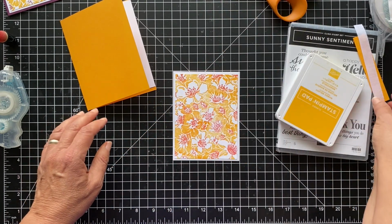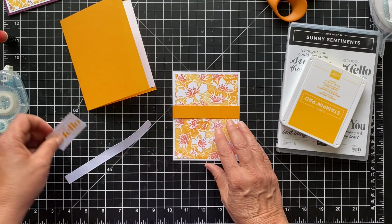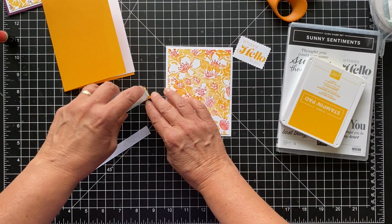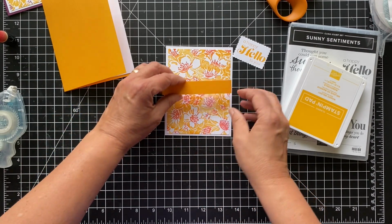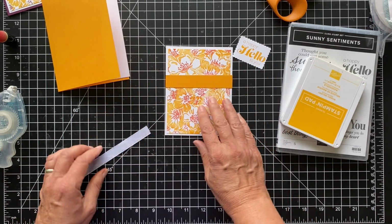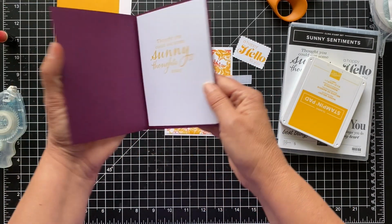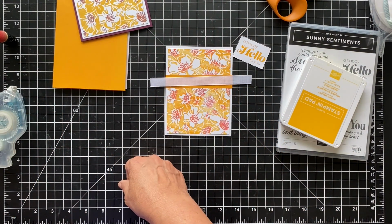Okay, and then we'll put our ribbon, or no, not before. We'll put this down, and then we'll put our ribbon down. So let's see where we want it. I did have it up a little bit. So let's put some Stamp and Seal on this, and lay that up here. Wouldn't you like to receive this card? A happy hello. And then the inside, I love the sunshine. Thought you could use some sunny thoughts today. Who wouldn't love to receive that?